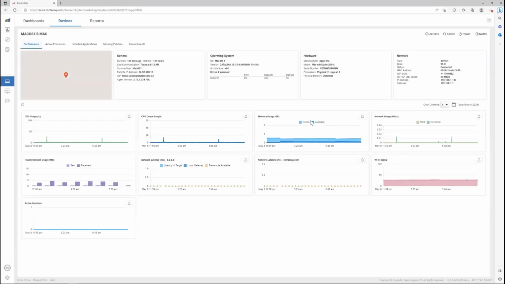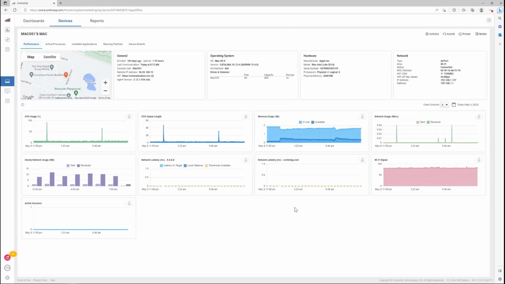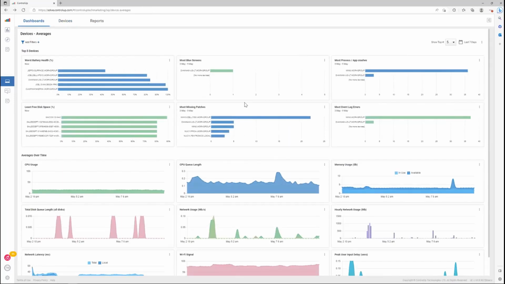This is interesting, Tom, because I've done a lot of research lately on industry benchmarks for things like CPU load. How do I know when it's high, when it's low, when a disk is full? I can do my research, but what I see here is I can say, well, what's the average of everybody, say on memory usage or free disk space.